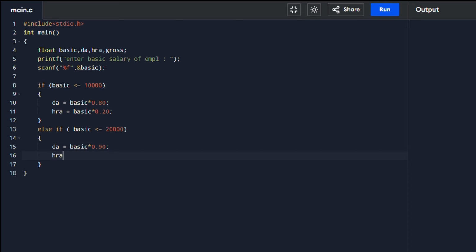HRA will be basic into 25%, that is 0.25.